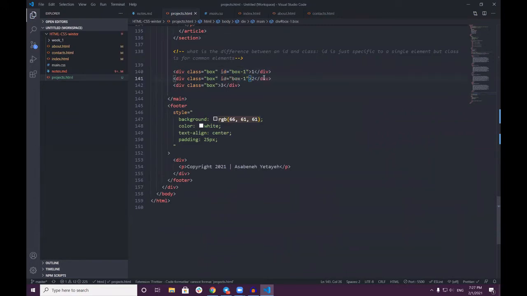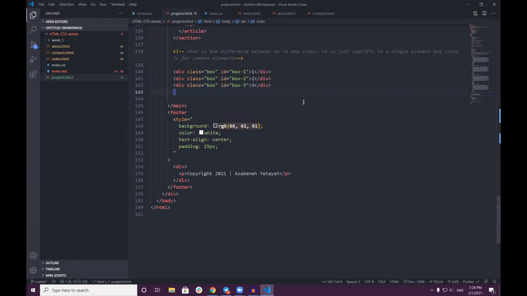So box 2. Now the naming is also very specific. Let's get closer and see the naming. It says box, and box is common for these, so we gave it a class name. But this one we called box 1 because it's specific only for this. Does it make sense, guys? Have you seen the naming?